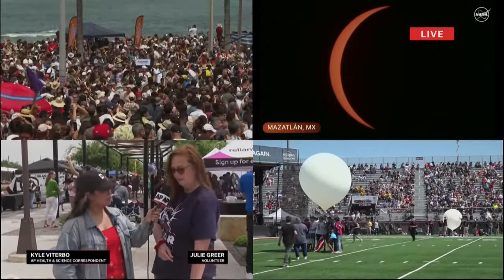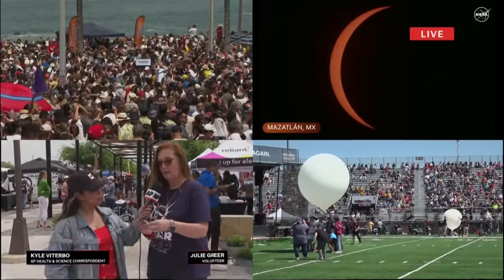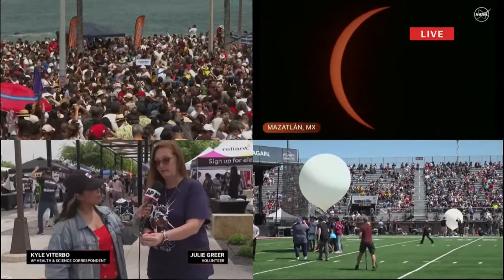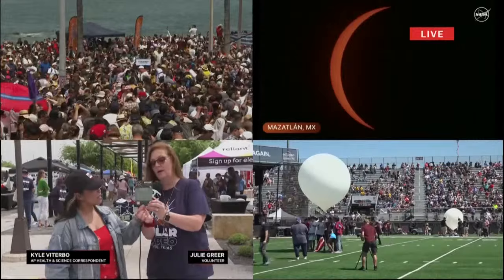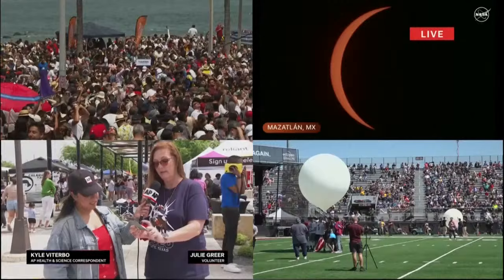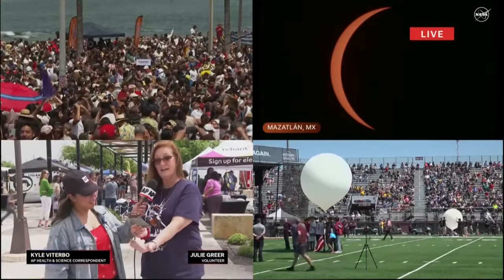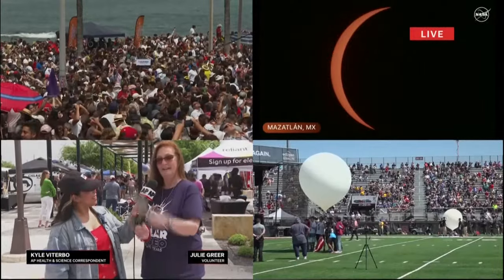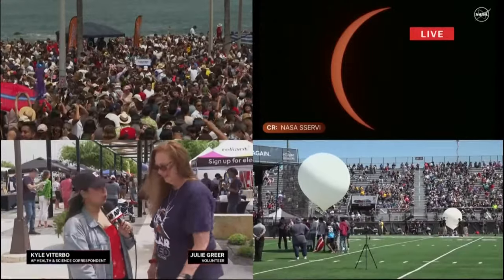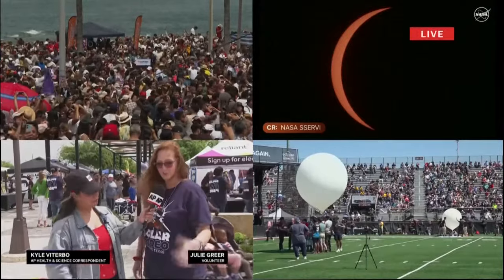One of the other things that we've put together is a punch card, and you can hold it with the sun at your back on a shadow, and you can see the phases of the eclipse. Even though you see a square, a circle, and a triangle, when the sun is actually shining through it, you'll see the phases on the ground or even on your hand. It's really neat to see the different phases through that. So these are really handy, especially for young kids who can't really wear the glasses perfectly on their faces. Right? Yeah, so that's one of the main things, is you don't want to look into the sun.